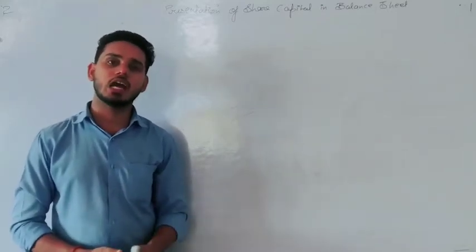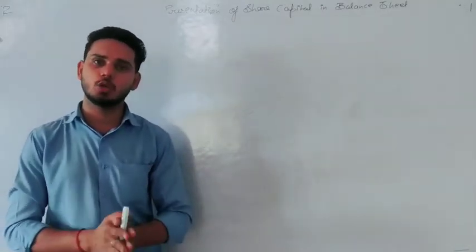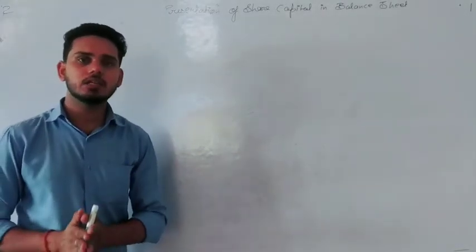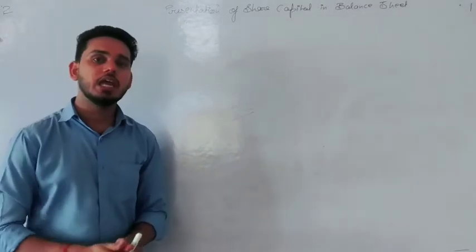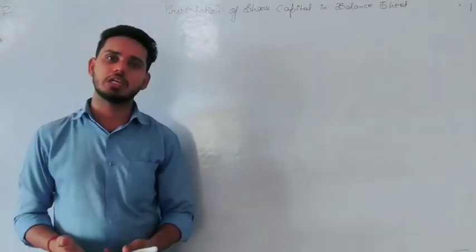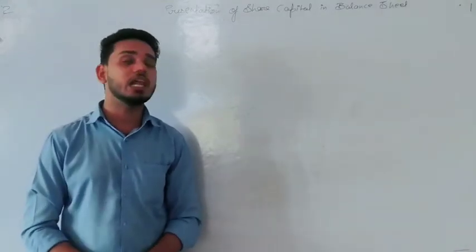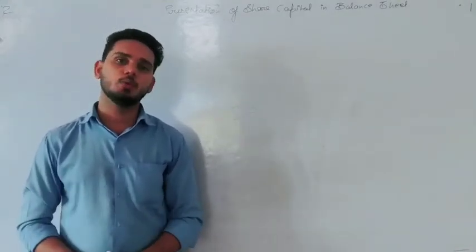Now in our live class we have already understood the theoretical portion of this chapter: what is a company, what is a share, and what are the various types of share, like what is equity share and what is preference share. From today's class we will see the numerical portion.